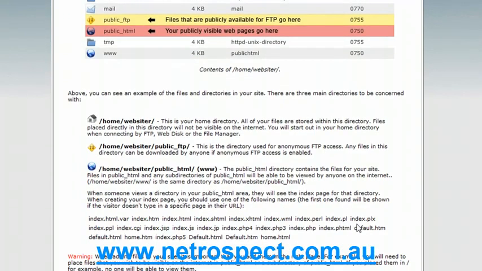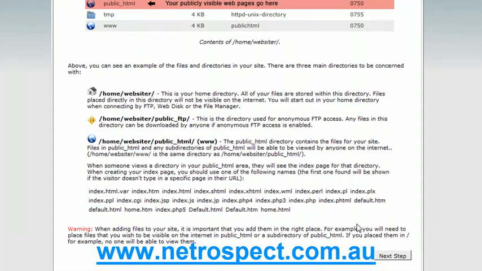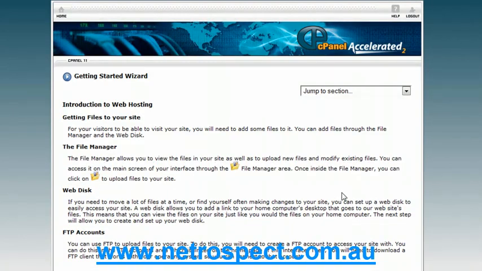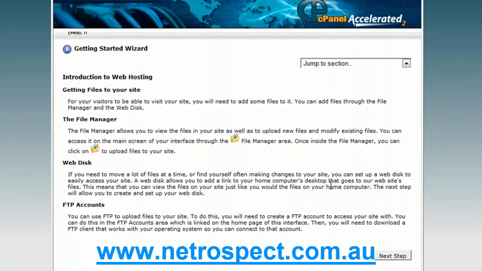Let's move on. This particular account that I'm in here, this is the account name, website R, and it's located at this particular location on the server. Mostly your web developer or designer will be requiring that information. If you're doing it yourself, then now you know where to get it.